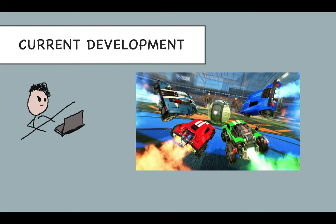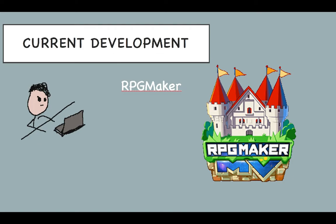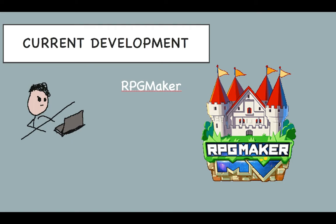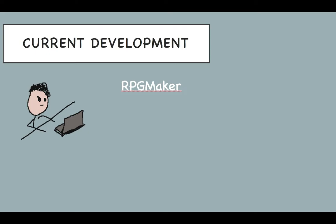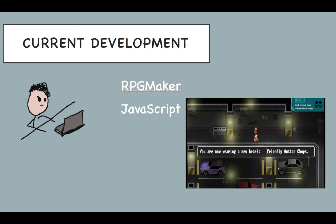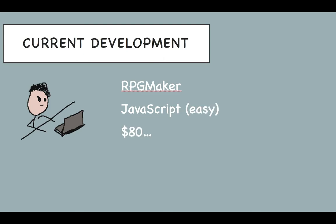A few months later I randomly Googled around and ran into RPG Maker — an engine that has apparently been around for years which allows you to make old-style top-down RPG games pretty easily. I immediately saw the potential for making my beard story in this engine. Since this is all a hobby and a distraction, and time is truly a limiting factor between my paid babysitting duties at work and my Rocket League habit, I just knew I needed an engine that could help me make a game quickly and with as little coding as possible. RPG Maker looked like it could fit that requirement — it's all written in JavaScript and allows you to put together graphical tile sets with little 1995 16-bit quality character sprites running around the screen in 5 to 10 minutes.